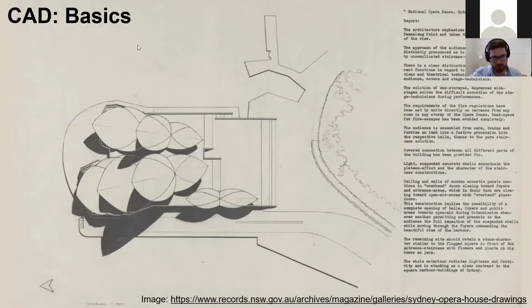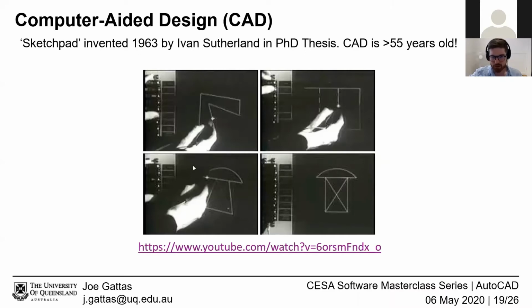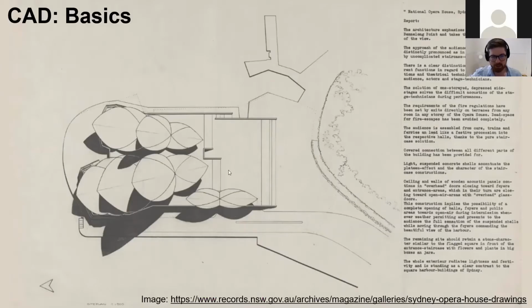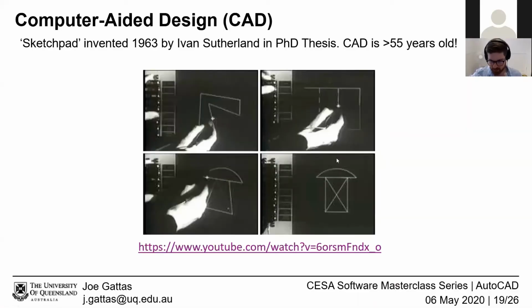Technical drawing or AutoCAD, it's not new. It's really, really, really old. It's actually upsettingly old if you consider the amount of CAD that's taught in your curriculum, and this is a 55 years old process. It's actually older than things like computational direct stiffness method and finite element analysis. CAD has been around for longer.